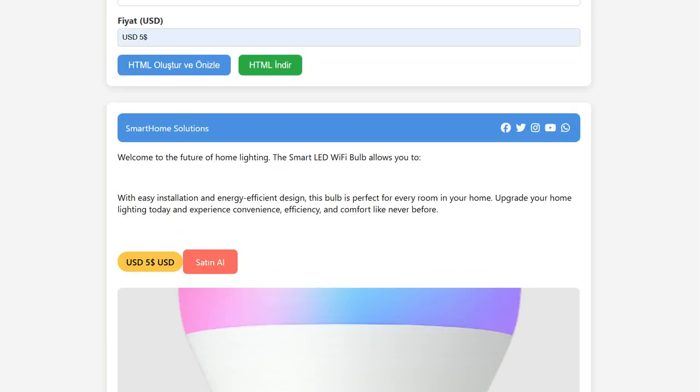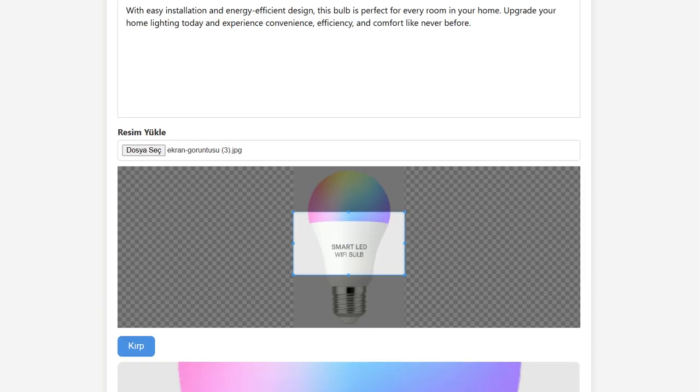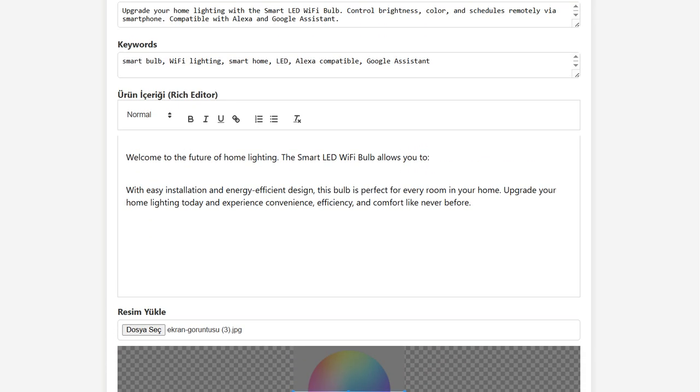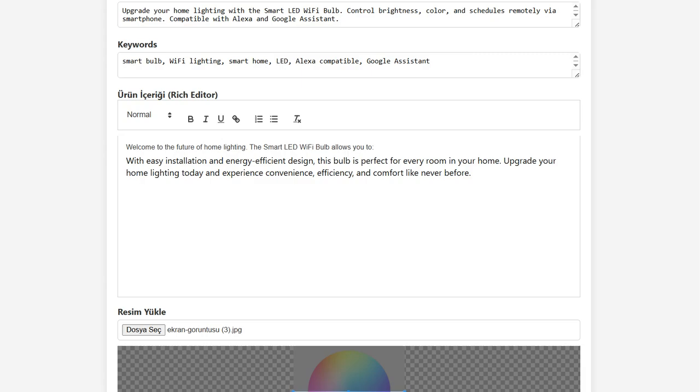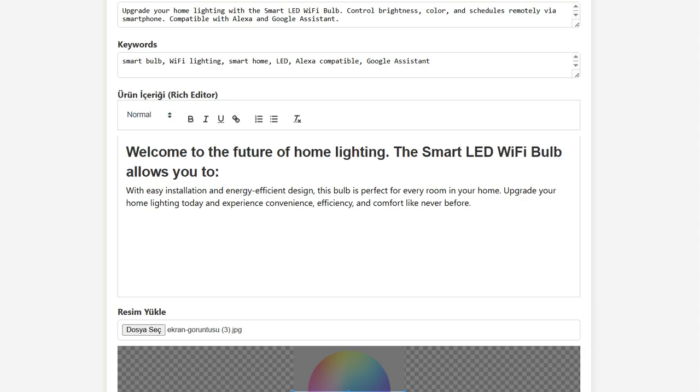The builder also emphasizes interactivity and data-driven content. As students fill out the form fields for titles, links, social media handles, product descriptions, and media, they immediately see the resulting changes in a live preview area. This real-time binding illustrates the relationship between user input, the document object model, and dynamic content rendering.